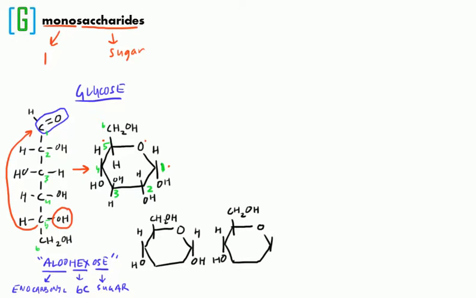But then this is where things get a little bit different. At the 1st carbon, we are going to have things flip-flop. Now there's going to be a hydroxyl group on top and a hydrogen down on bottom. So notice how that is different than this first one that we drew. Let me just highlight it for you here. At the 1st carbon, we have a hydrogen on the top and a hydroxyl on the bottom, whereas over here on the 1st carbon, the hydroxyl is now on top and the hydrogen has flipped to the bottom.